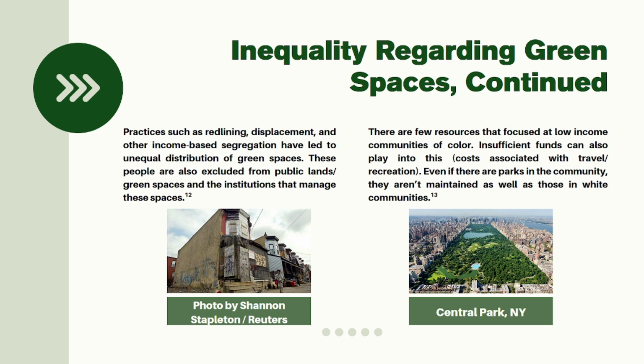These people are also excluded from public lands and green spaces and the institutions that manage those spaces. And to add on to this terrible effect, there are few resources focused at low-income communities of color. Insufficient funds can also play into this, like costs associated with travel or recreation. And even if there are parks in a low-income community of color, they aren't maintained as well as those in white communities, or they're not as big, and just generally, again, very unequal.